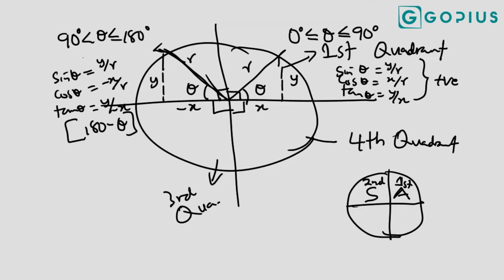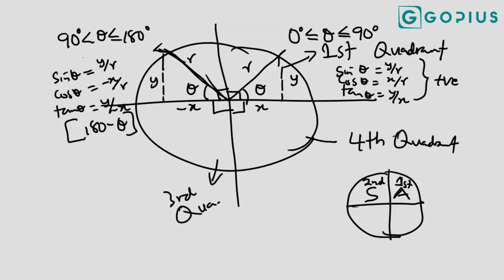Alright, if you have to find something like cos 150 degrees, for instance, when we are solving trigonometry equations, you will see how we'll be interpreting this. If you have to find cos 150 degrees, that value will give you a negative value of cos 30. The angle in the second quadrant is 180 minus theta. So evaluating cos 150 means cos of 180 minus 150, which will give you 30 degrees. 180 minus 150 is 30. So cos 150 means cos 30 degrees.